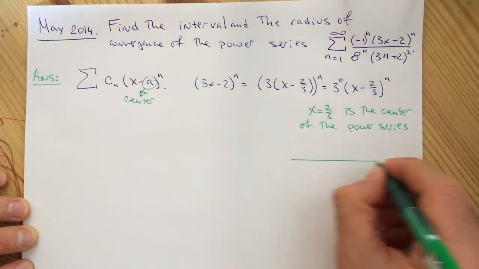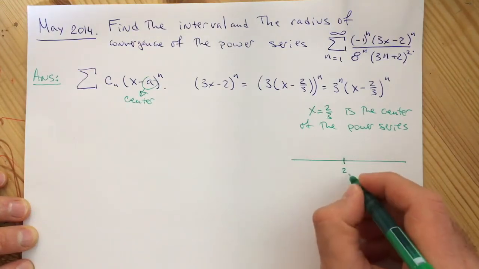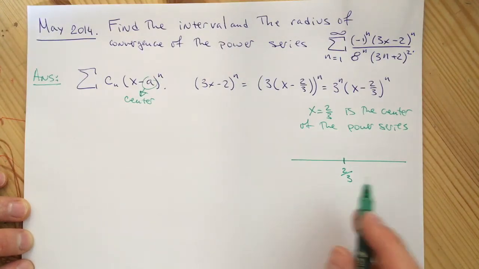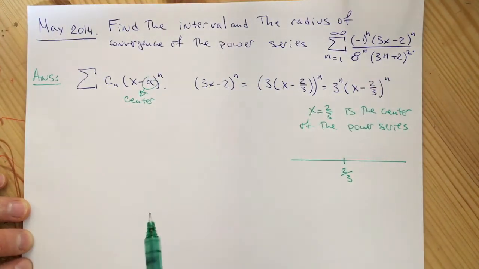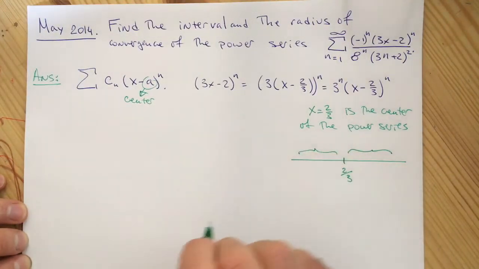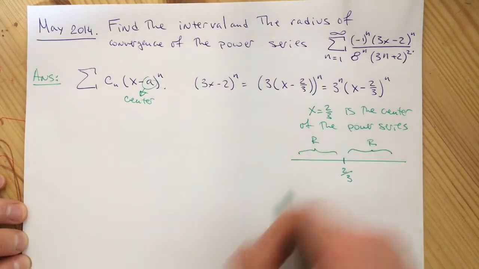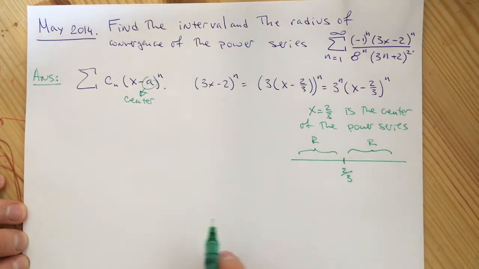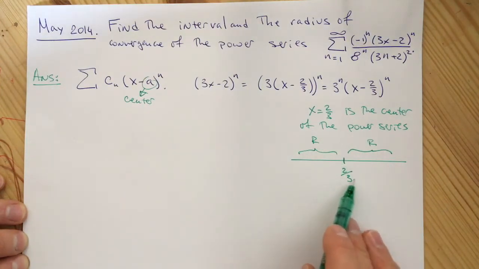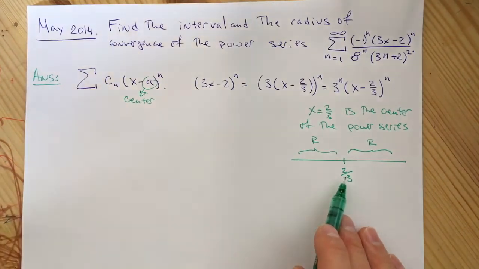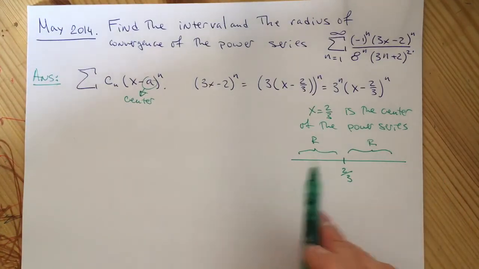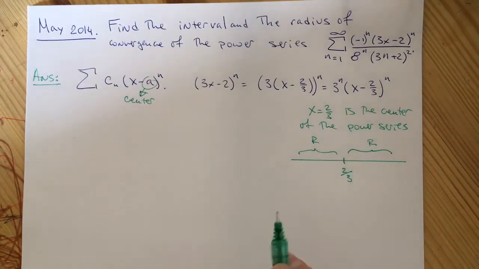Okay, so we're going to come back to this interval here. All I know from here is that the center is 2/3, and if the series converges for certain values of x, then we will go r units to the left and r units to the right, which will give us the interval of convergence. Of course, r can be 0, which will lead us only to the conclusion that this power series is convergent only at 2/3, or r can be infinitely big, which means that the interval of convergence will be from negative to positive infinity.